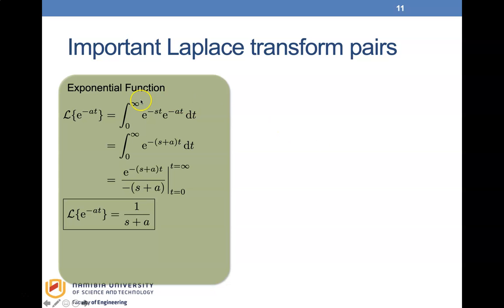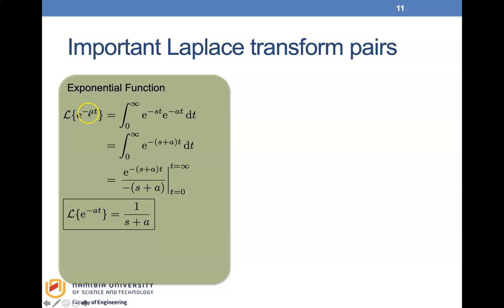So now we have an exponential function. This is the function in the time domain. If you take the Laplace transform of this function, you have to multiply it by this integral with e to the power minus st, and this is your time function. You take the integral, and you can see that this will transform to e raised to the power, you add the two powers, which is minus (s plus a)t, and then if you do the integral of this, you have the exponential to the power minus (s plus a)t divided by minus (s plus a). If you put in the limits, you will arrive at 1 over s plus a.